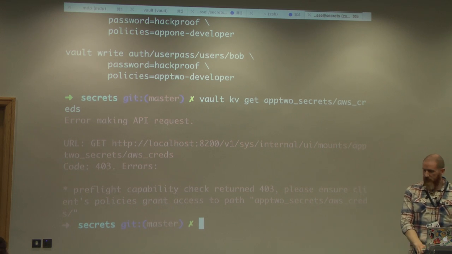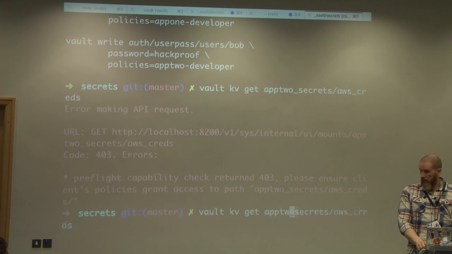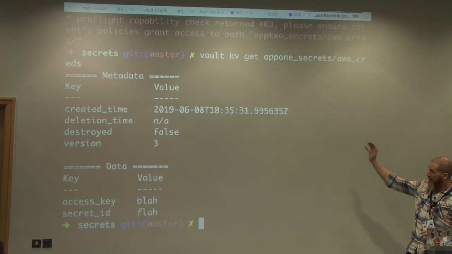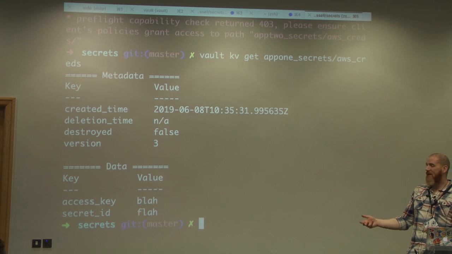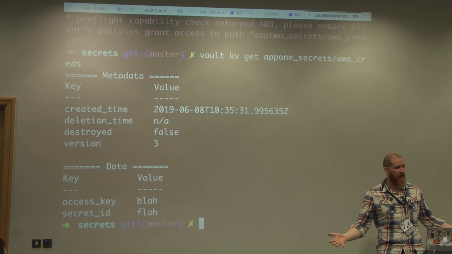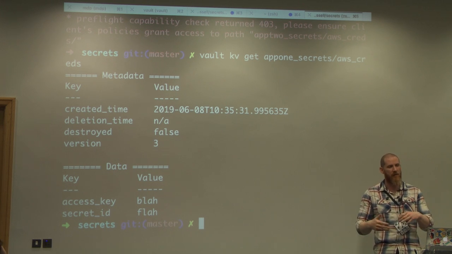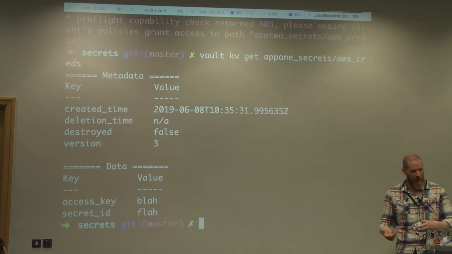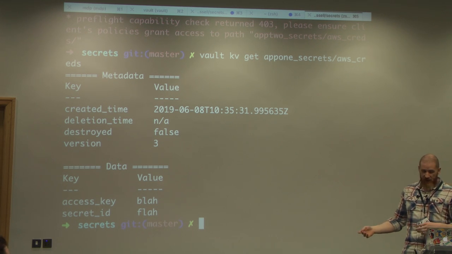Now if I change that to app1, problem live demos, you can see that I get output back. Now I know that's really not incredibly groundbreaking, and that's why I spent so much time at the start trying to talk about that breach mentality, that zero trust model, because reading a KV value store is really not that exciting.